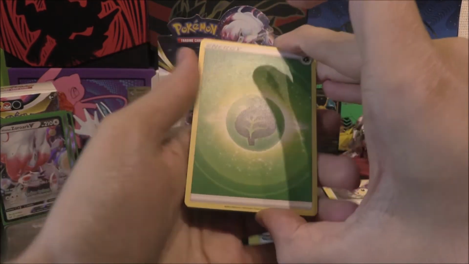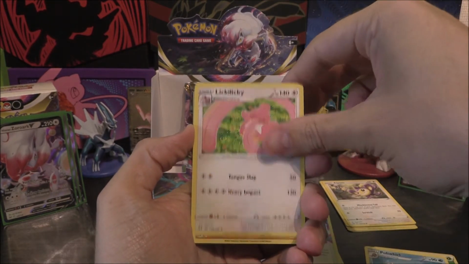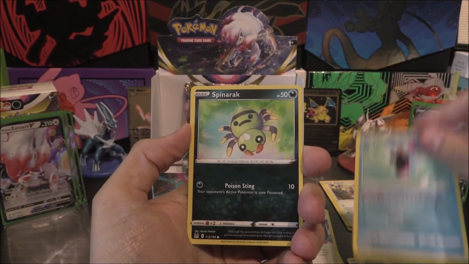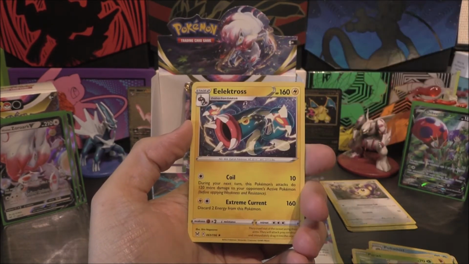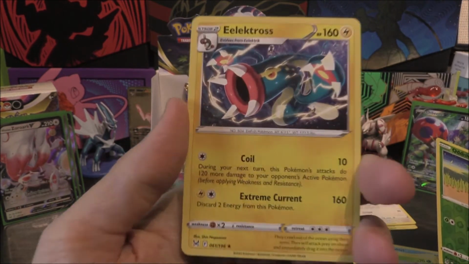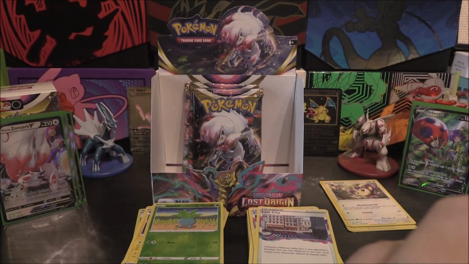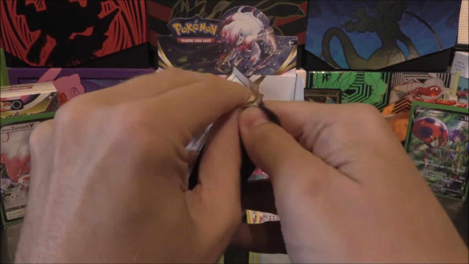3 pulls. All right, so we've got a Grass Energy, Poliwhirl. We've got a Licky Licky, Relicanth, Inkay, Blipbug, Finneon, Spinarak, Paris, Oddish Reverse, and the rare or better of Electros, one we've not seen before, just in case. There you go. No ability, so we'll leave that one to it. Zoroark up next.